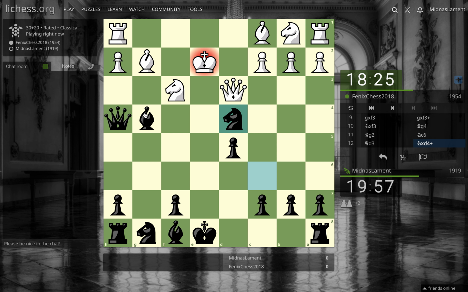I mean, we don't really want to trade everything, but I think that if we do, it's actually okay because the king, if he comes to f1, he's wide open. And I'm one move away from castling. It's hard for me to believe that, even if we trade off pieces, white could coordinate with that situation.